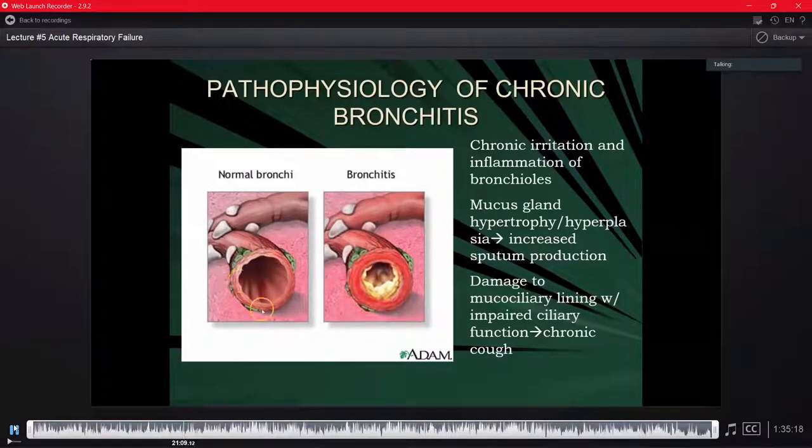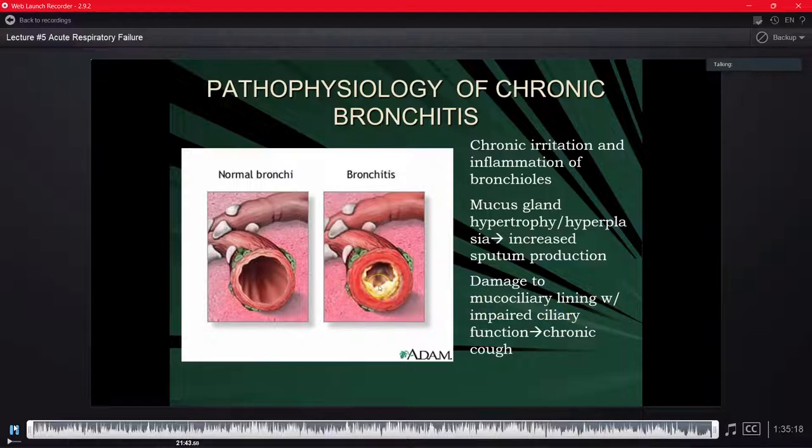Normal bronchus, nice and dilated. Okay, we're open. I should say the lumen is open. Okay, looks good. Looks healthy. I like it. Nice and thin. Now, on the right here, we see chronic bronchitis or bronchitis in general. Thickened wall of the bronchi or bronchiole, excuse me. Inflammation of the interior of the bronchus, causing swelling and inflammation and increased production from the goblet cells and the mucosal lining. Okay. So what's happening is not only do we have increased mucus production, there's one more thing that we don't talk about very often, and that's mucociliary lining damage.